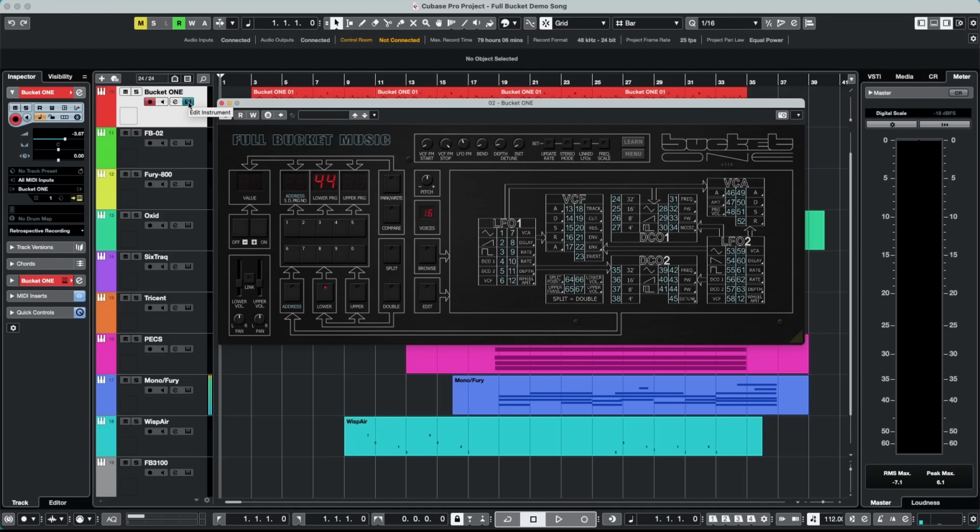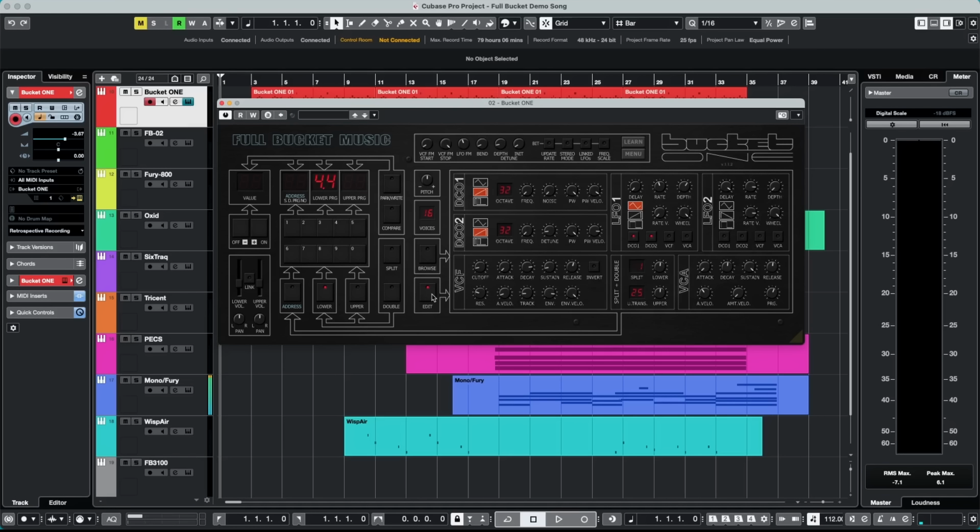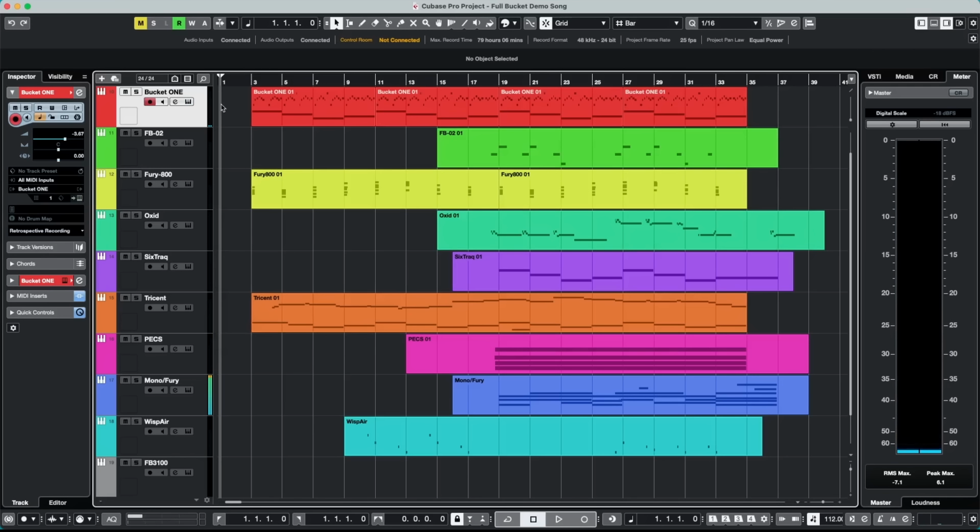I don't think so. Having everything laid out in front of me on the panel here is exactly like the hardware. And by pressing this button here, I can now change the parameters much more easily than I could on the hardware. So that starts off with a little arpeggiated part, played by hand.